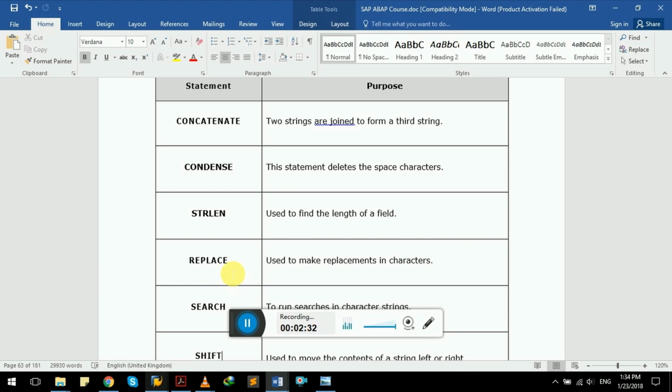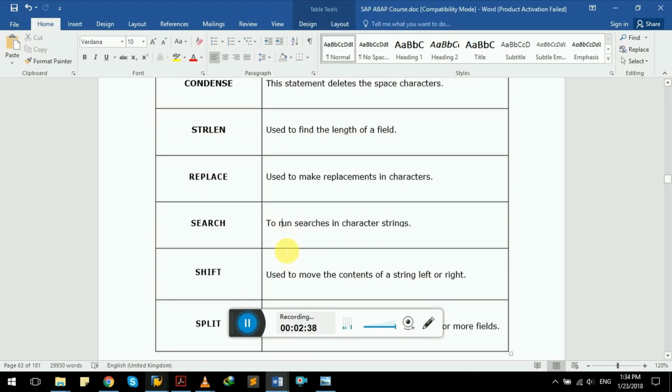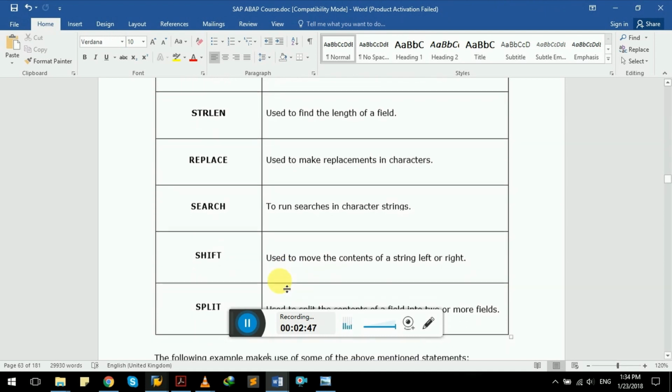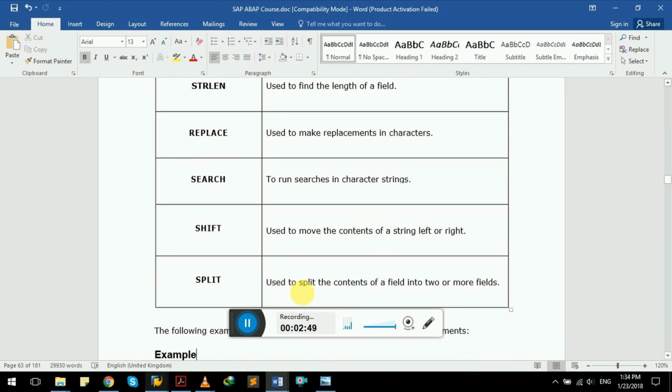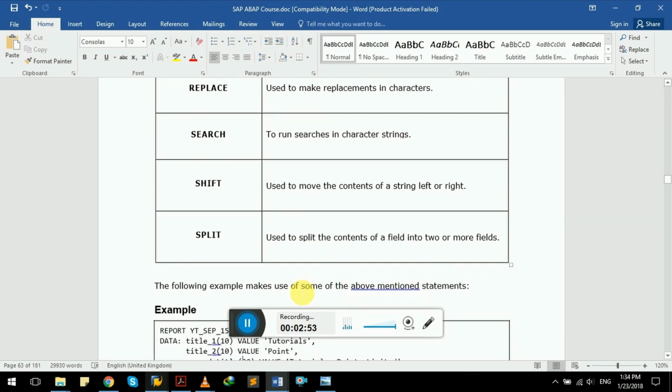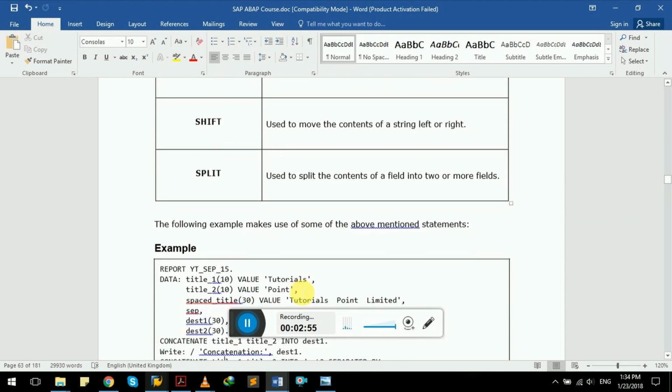Strlen is used to find the length of a field. Replace is used to make replacements in characters. Search runs searches in a character string. Shift is used to move the contents of a string left or right; you can use shift left or shift right. Then we have split, used to split the contents of a field into two or more fields. Let's try some examples of the above statements.